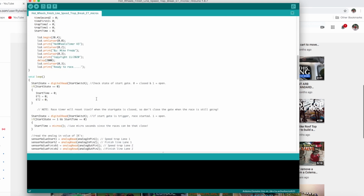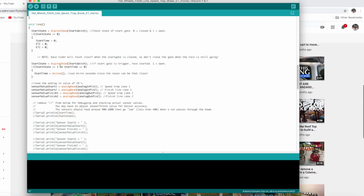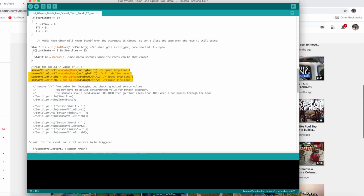So very similar to my version 2. What it does here, it sits and waits. When the timer is closed, so the gate is closed, everything sits at 0, 0, 0. It keeps on waiting, and as soon as it opens, it assigns a start time to both lanes. And then it waits for a sensor reading, as a car breaks through the sensor.